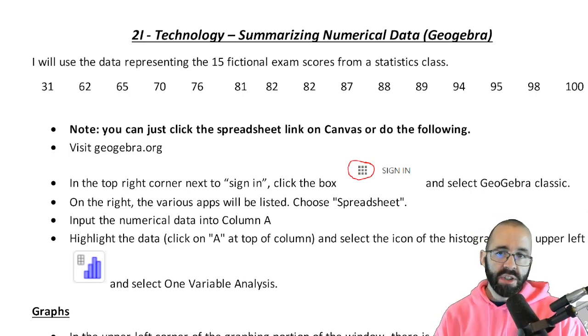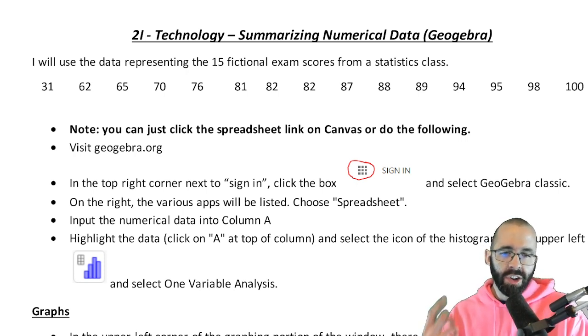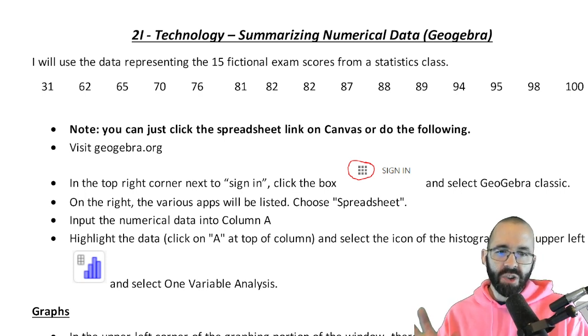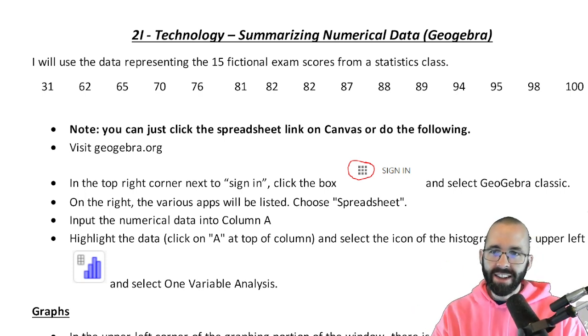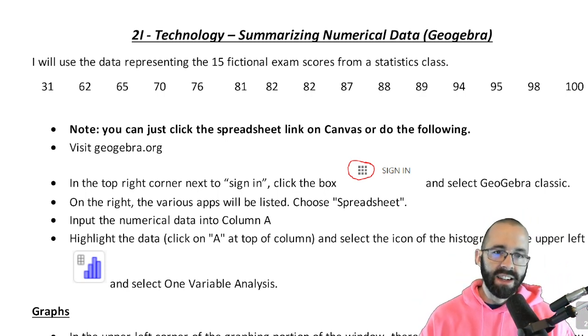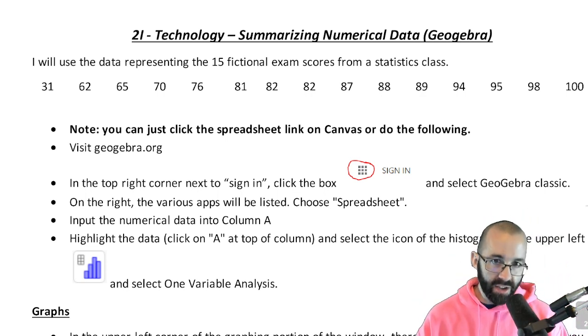This video should be pretty short, 2i. It looks like a 21. Regular reminder that I hate how certain fonts have lowercase l, capital I, and the digit 1 all look exactly the same, but here's how we can do most of what we just did in this chapter with technology.